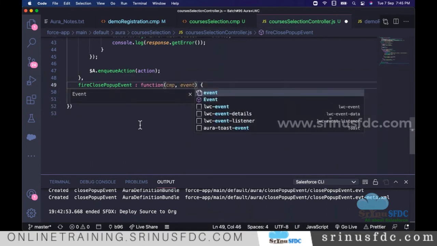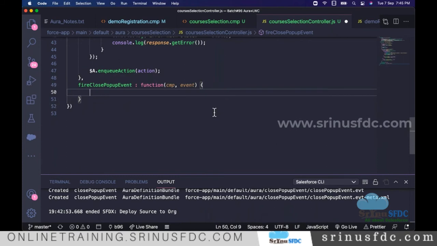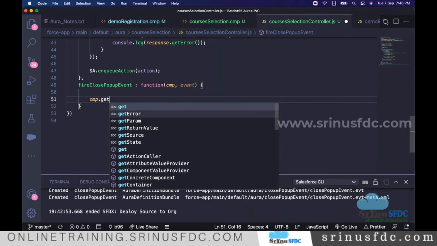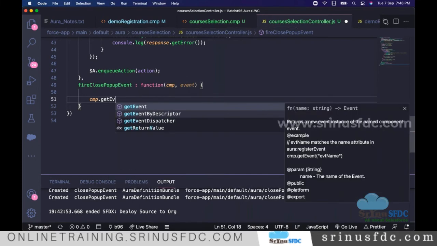component and event. So inside this, to fire, first we need to find, right? So component dot get event.